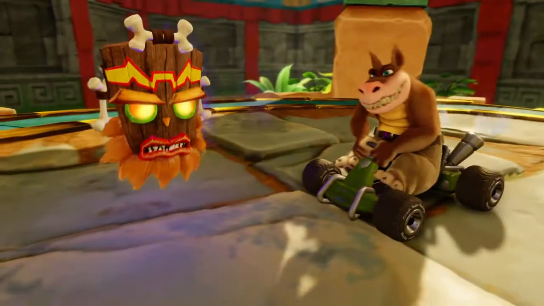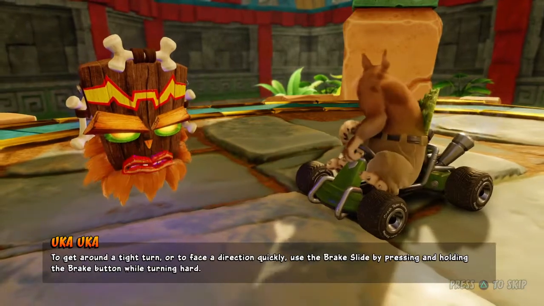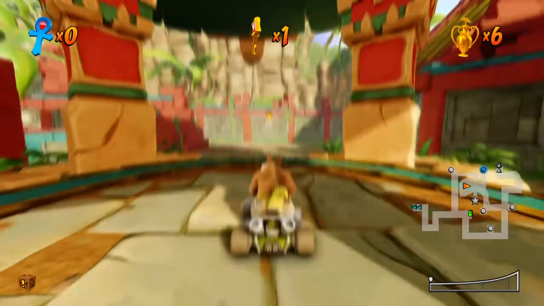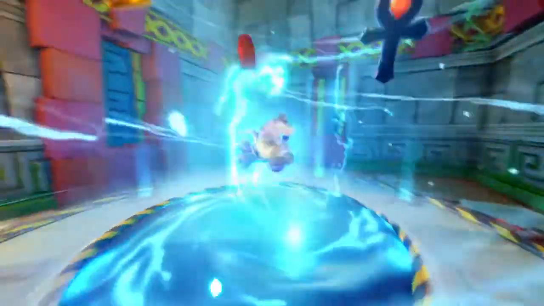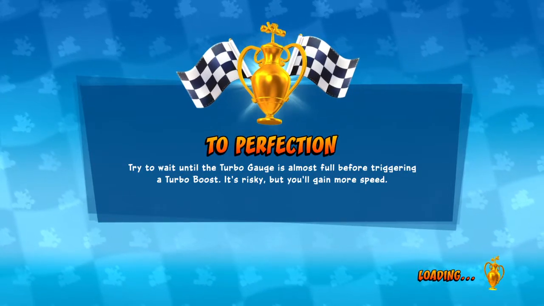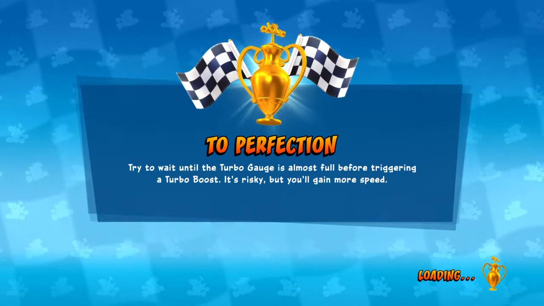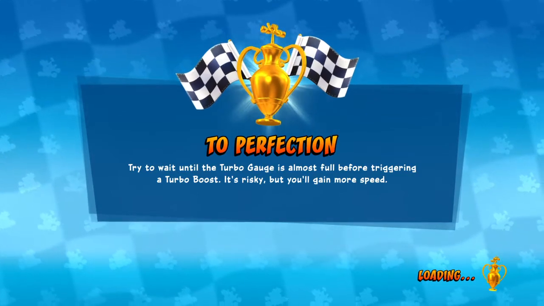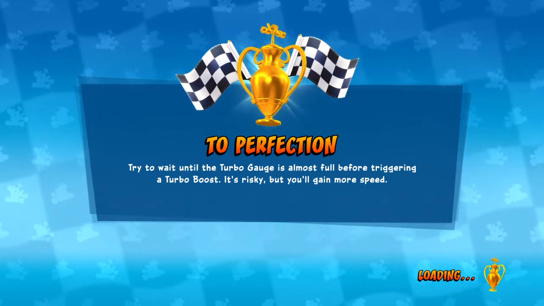Oh yeah, when you want to get around a tight turn or face a direction quickly, use the brake slide by pressing and holding the brake button while turning hard. Oh, I actually thought that this was a hint about U-turning, and I never took note of it. But no, it's such a stupid mechanic that you should never do. Brake sliding is so stupid, it's gonna make you lose all your speed, and it's so slow. You can either air brake or U-turn. Way better. Legit. I suggest if you still don't know how to U-turn, I would suggest air braking.